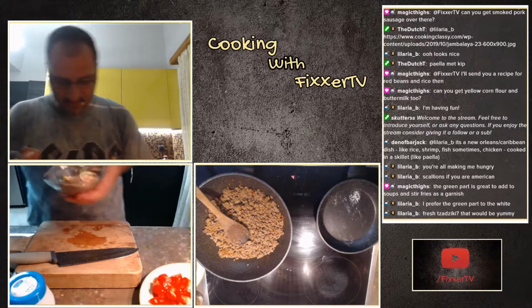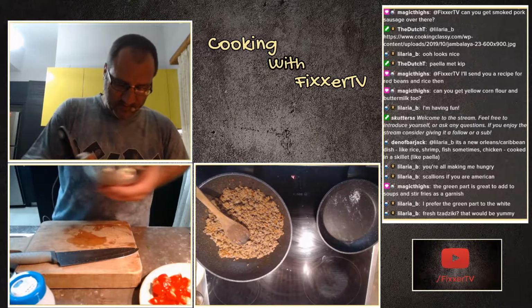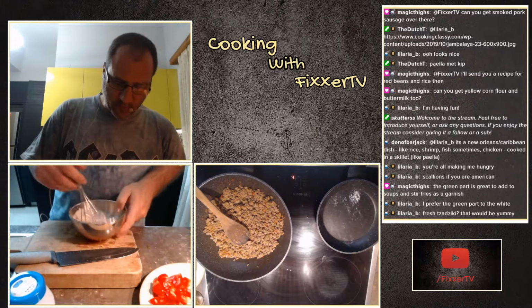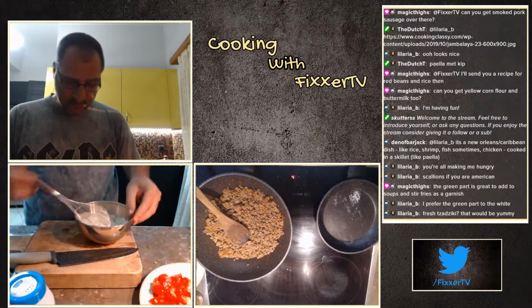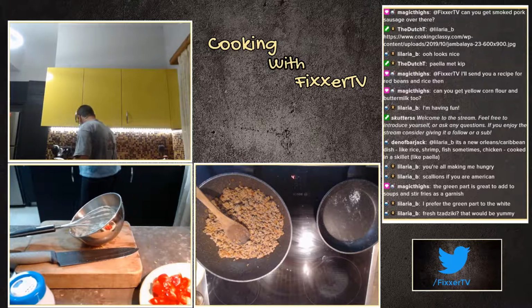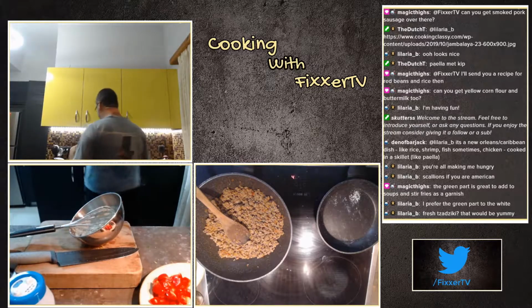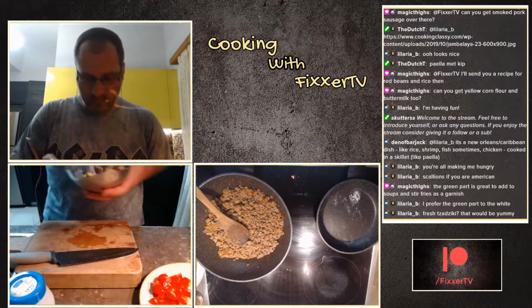Now the zest usually gives all the flavor you need. The juice is not so much. It doesn't bring that citric in there, but it's good. So this has a little bit of a lemony flavor, but we do need a little bit more pepper. I want it to be refreshing with the lemon, but at the end, when it stays on your tongue, to leave you the little burn from the cayenne pepper. That's what I want to do.